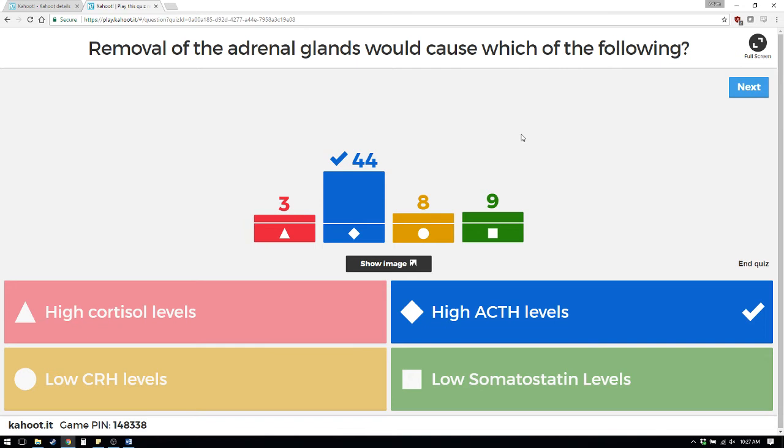So if you give them a dose of ACTH and all of a sudden their cortisol levels jump up, then you know that the problem is they don't have enough hormone coming out of the anterior pituitary, right? If I give them a bunch of ACTH and their cortisol levels stay low, I know the problem is with the adrenal gland. Okay, so there's actually ways you can use these different substances to determine what kind of actual organ dysfunction they have going on. Does that make sense? Okay.